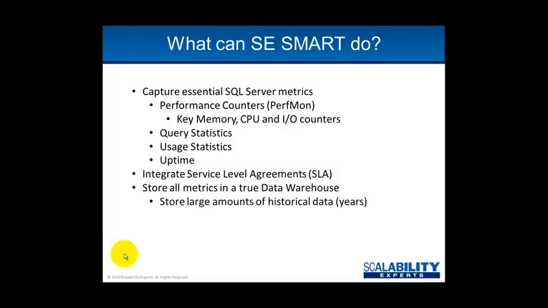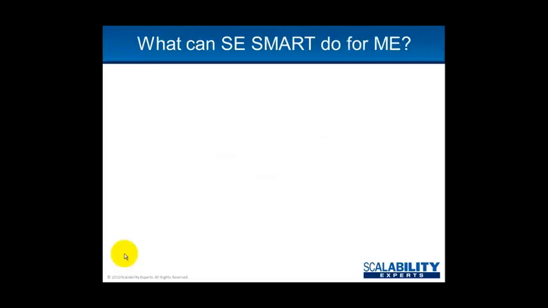What this allows us to do is store large amounts of historical information over the course of years. It's a lot of information to be stored and to analyze. Storing this in the data warehouse also provides us quick analysis of this data. So once the data is imported from the servers that we're monitoring, we can format it in such a way that we can analyze this data very quickly.